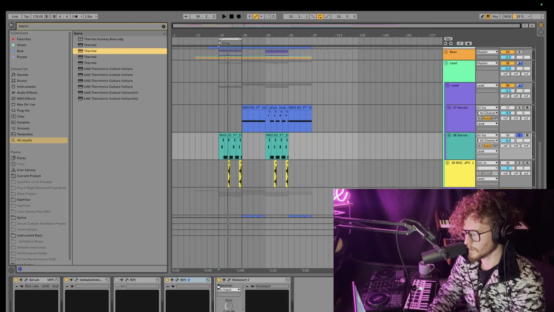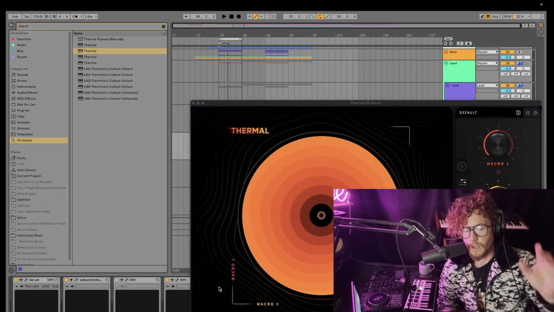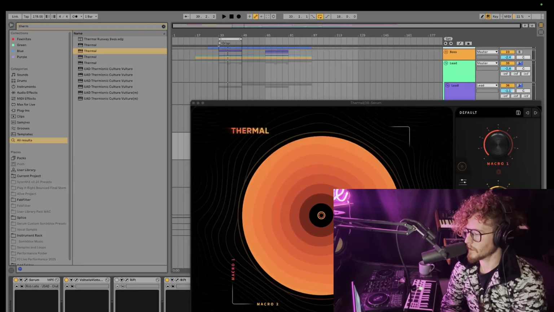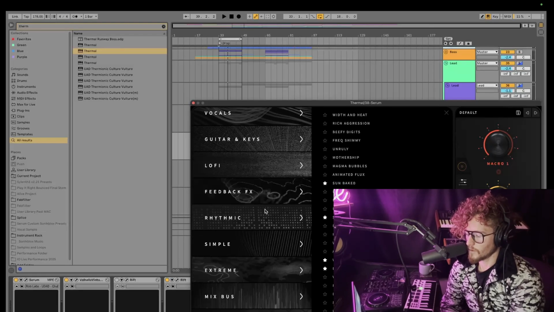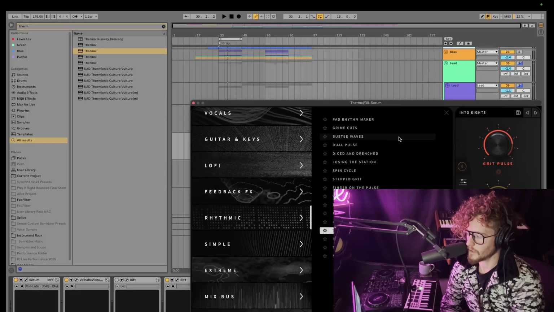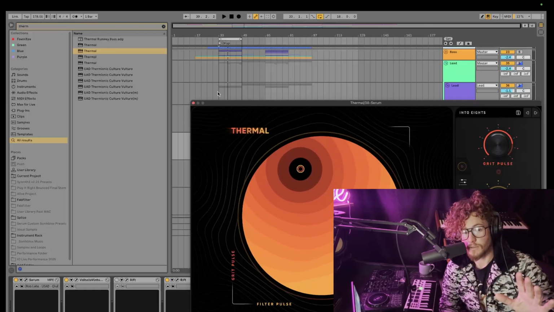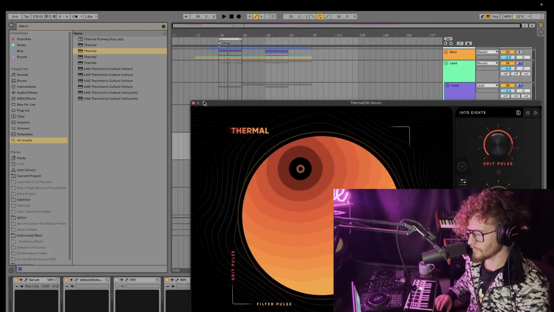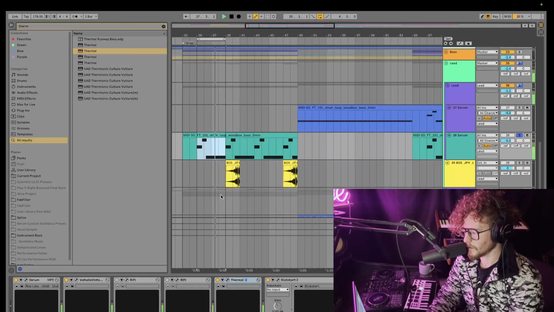I find myself using these two plugins all the time, Rift and Thermal. After you've made a sound, it's really about sculpting that sound, right? So for example, in Thermal, I know that there's just one that does 8th notes. And again, you can control, there's actually a visual spectrum here, but you can control all of the amounts of this stuff. And so I'm just gonna take Rift off and I'm gonna go back. So that's more what I want.